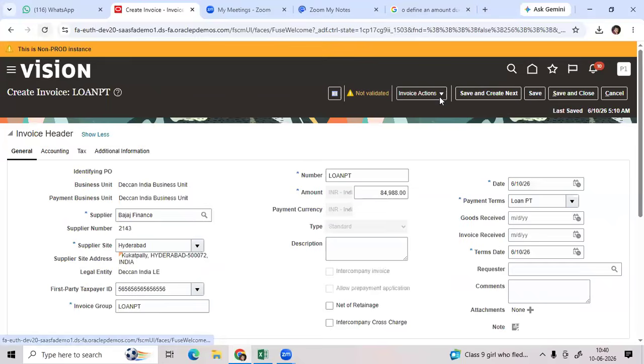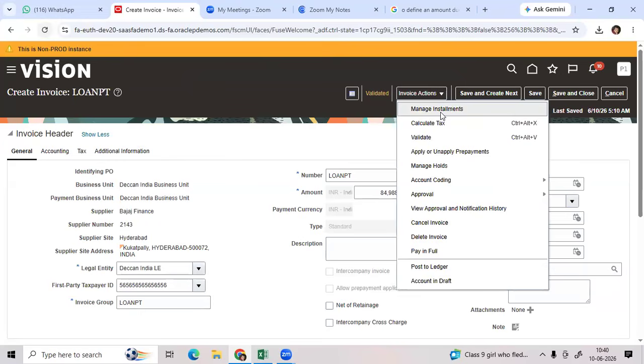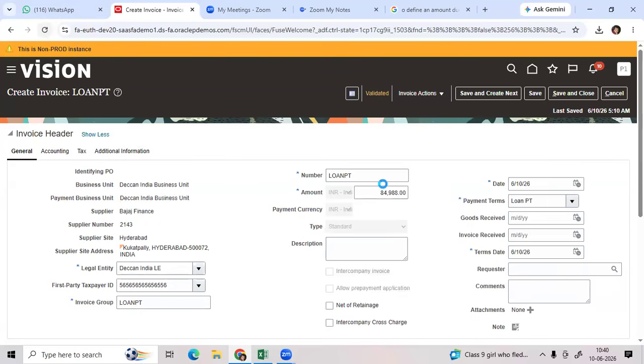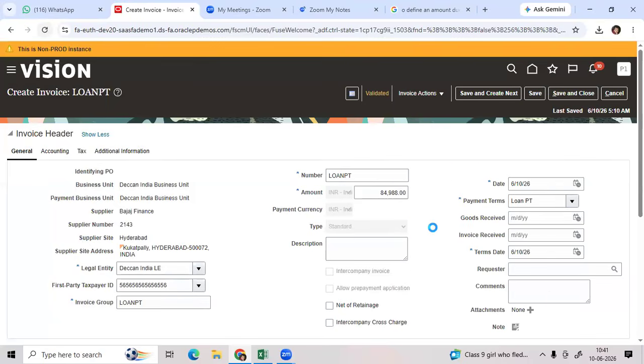So I will validate this month; the 10th means today. I will do payment.